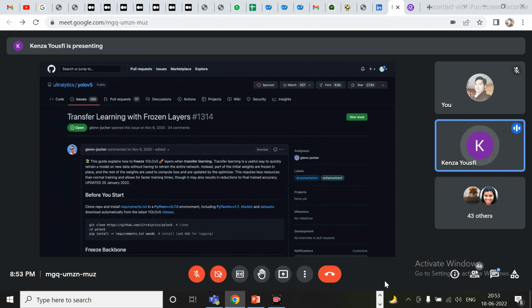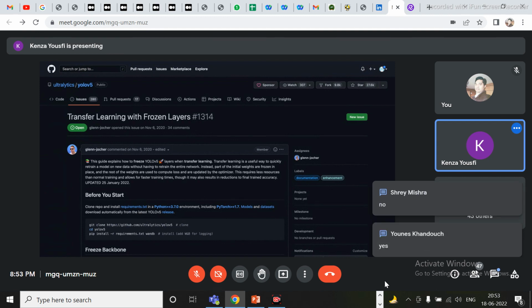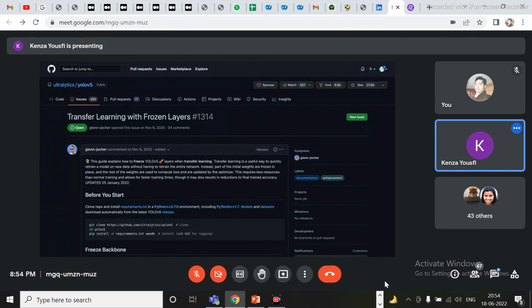Has anyone used OpenCV for object detection before? You see some people used it. So I cannot really tell the difference because I haven't had experience with it.